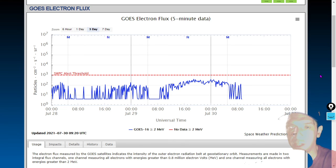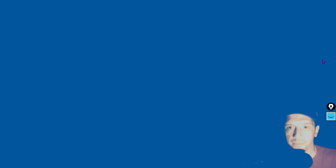It's the GO-16 electron flux. Keep in mind, the GO-16 is in a geosynchronous orbit. It measures the electron flux around 300 kilometers, where the F-flare is. It gives us insight into what's going on with the bridge between space and Earth, known as the ionosphere. We'll show you graphics of that a little bit later.